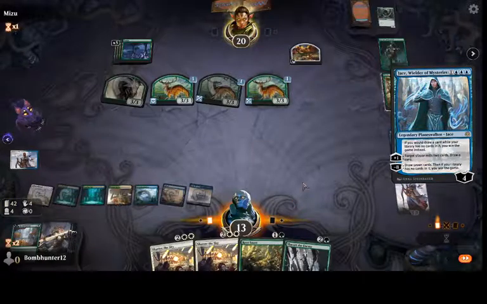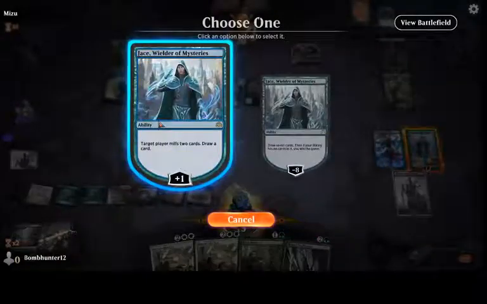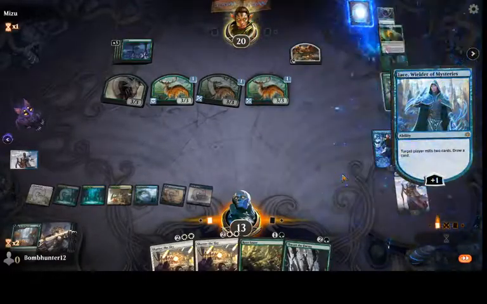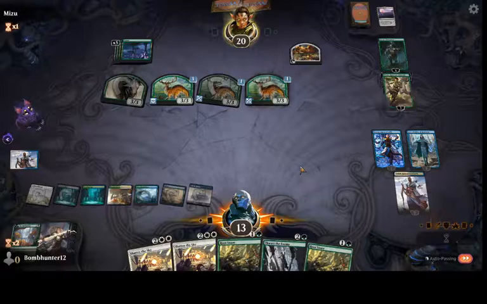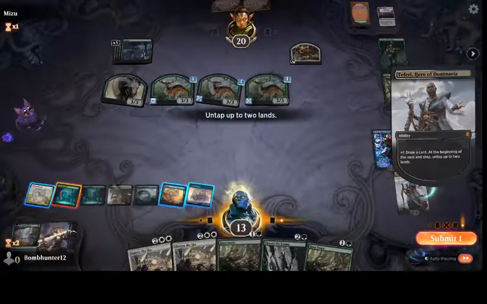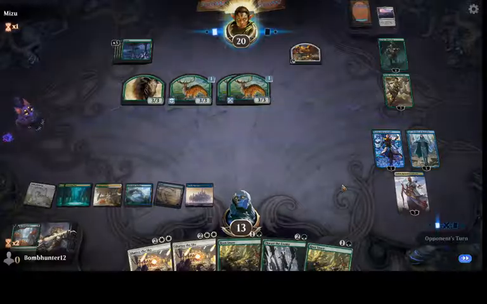I could use Jace to mill myself, but it's so much more fun to mill them because it removes the likelihood of them getting threats. You just don't know it yet. Let's think this through. Oh, that's a Blast Zone. That is really good to hit, because Blast Zone is something I can't answer.